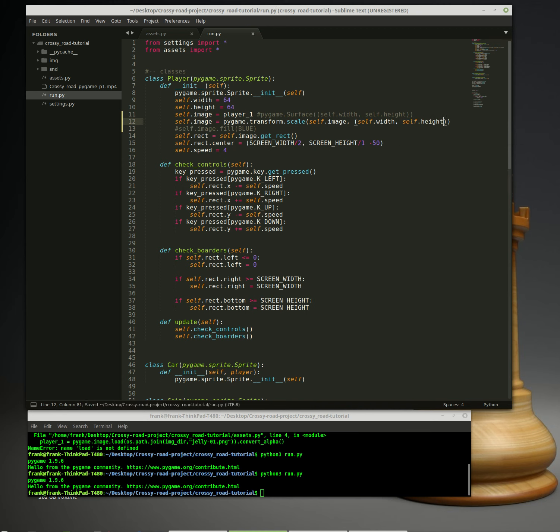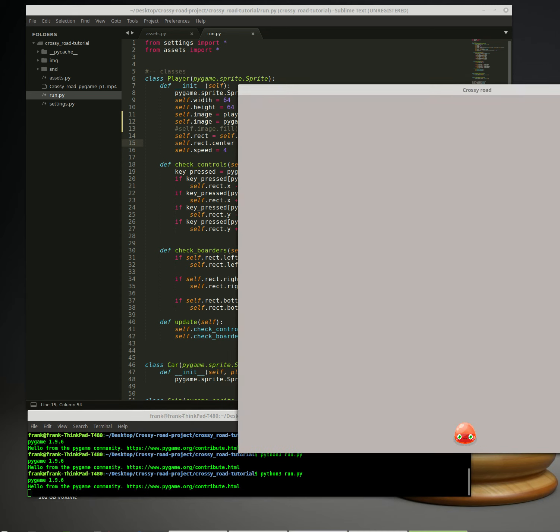All right, so we load the image here, we rescale it here, and we get the rect method here. So we can work with, for example, right side, top, left, down, whatever, and we set a position for our shape. So when we run the game, we have this little jelly here.